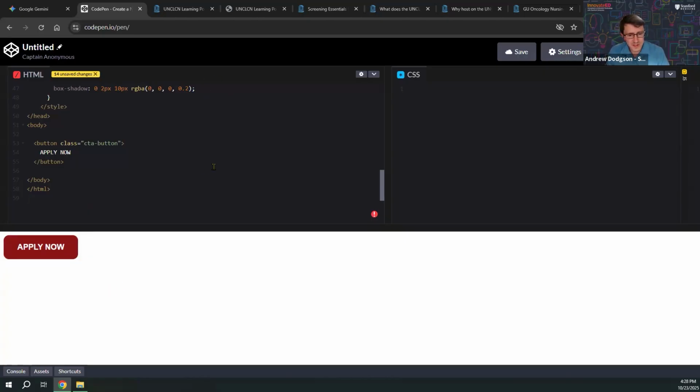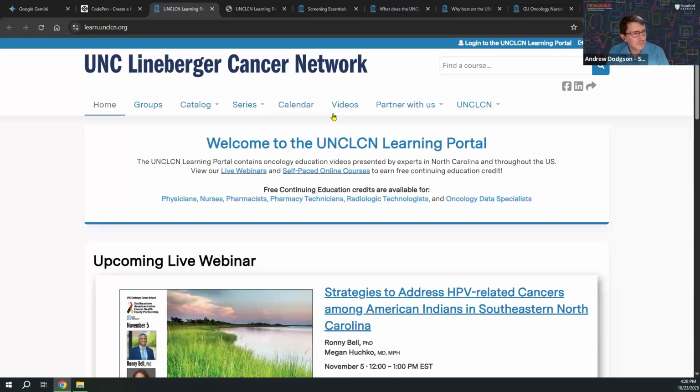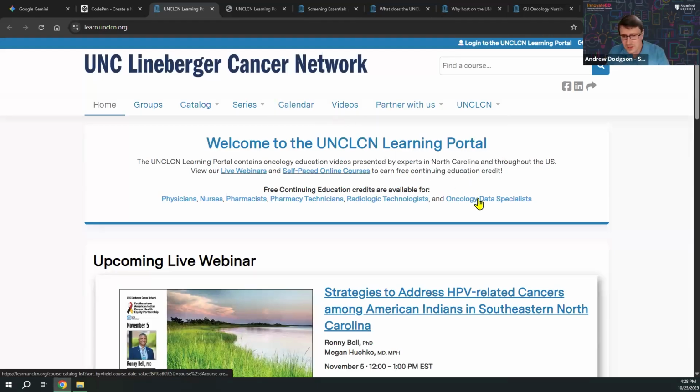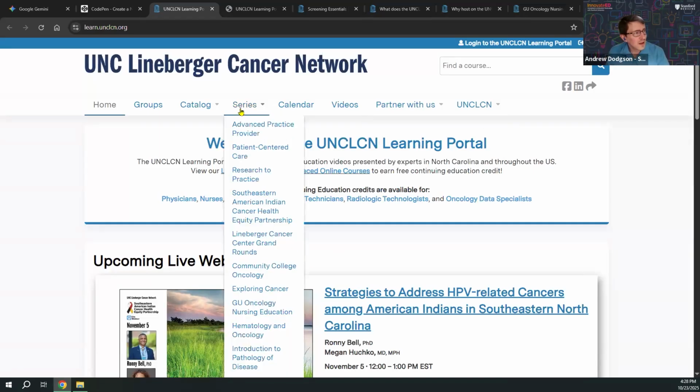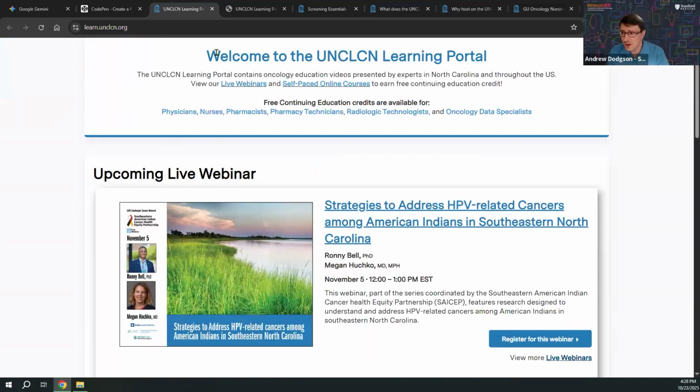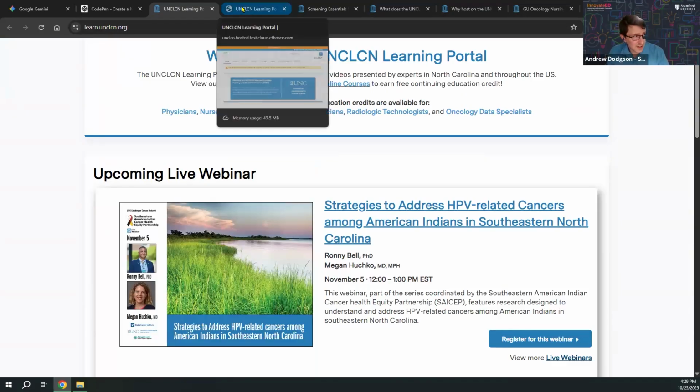So before I move on to the next example, just for time's sake, I'm going to refer to the learning management system that I work with specifically for the UNC Lineberger Comprehensive Cancer Center out of the UNC School of Medicine. It's our platform, if anybody's familiar with that. It's a Drupal configuration, so it allows a lot of customization within each editor applied here. And I think one of the best examples of what a button could amount to be with enough work using AI is on our staging site.